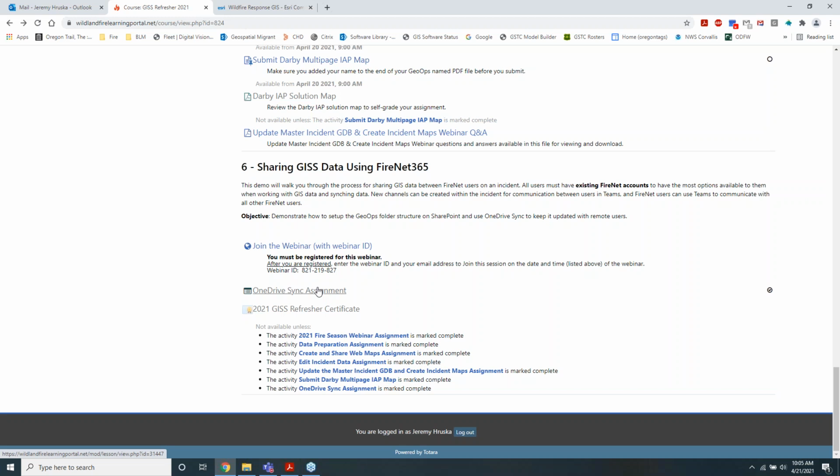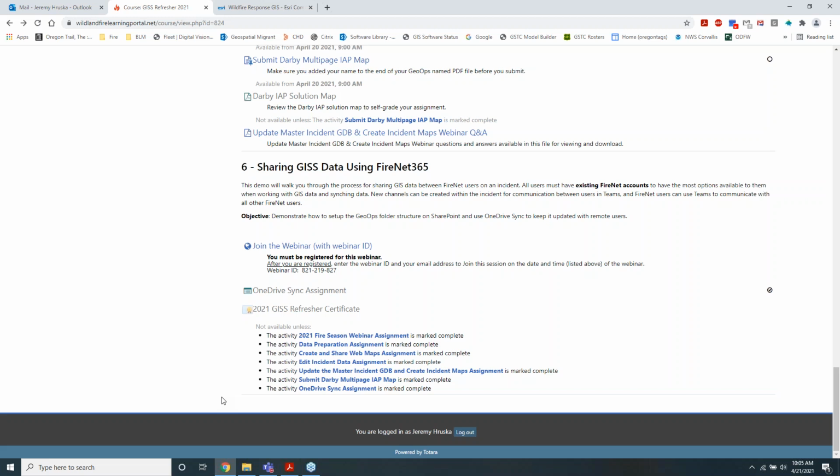So not a guest account, not the other non-full FireNet account. So your name, usually first name_last name@firenet.gov account for this to work. You can still see data and work with data that's shared through OneDrive in FireNet as a guest. You just don't have the full sync capabilities that you'll have if you use the full account.